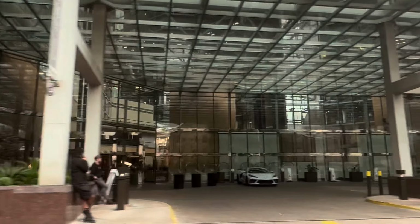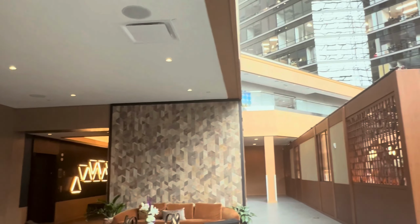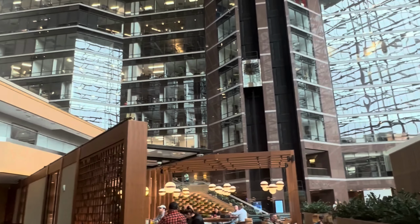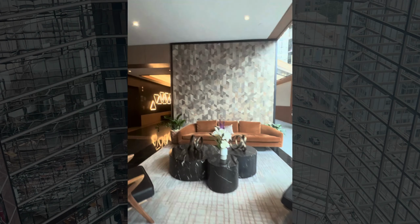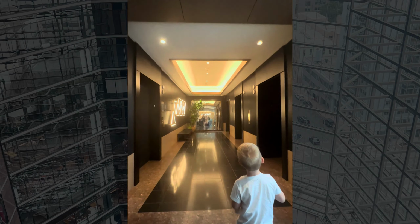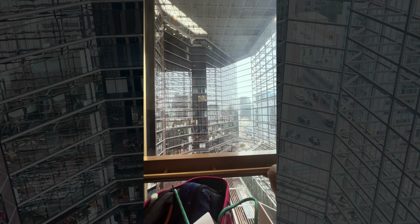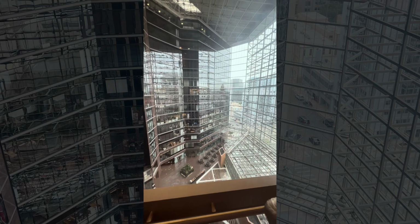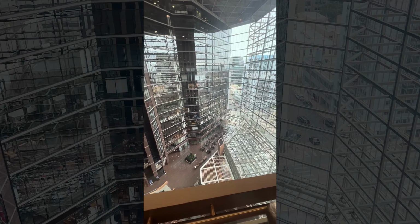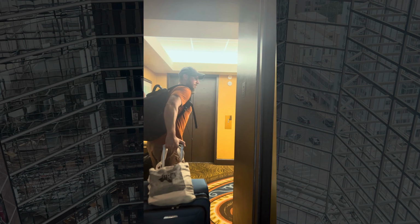And here we are headed to the Omni Hotel, which was a beautiful hotel for this stay. It was in a great area, not too far from the capital of Austin, or the capital of the state. To be honest, I wasn't paying enough attention to the history to know, but it's right down in the middle of everything, very close access to a lot of great places to eat. And because we got a room that had a little bit of a suite to it, which I find is easier with kids, we were on the 19th floor, the very top floor of this Omni Hotel in Austin, and it was beautiful. I'm going to give you a little tour of the room, but just that elevator view was breathtaking.